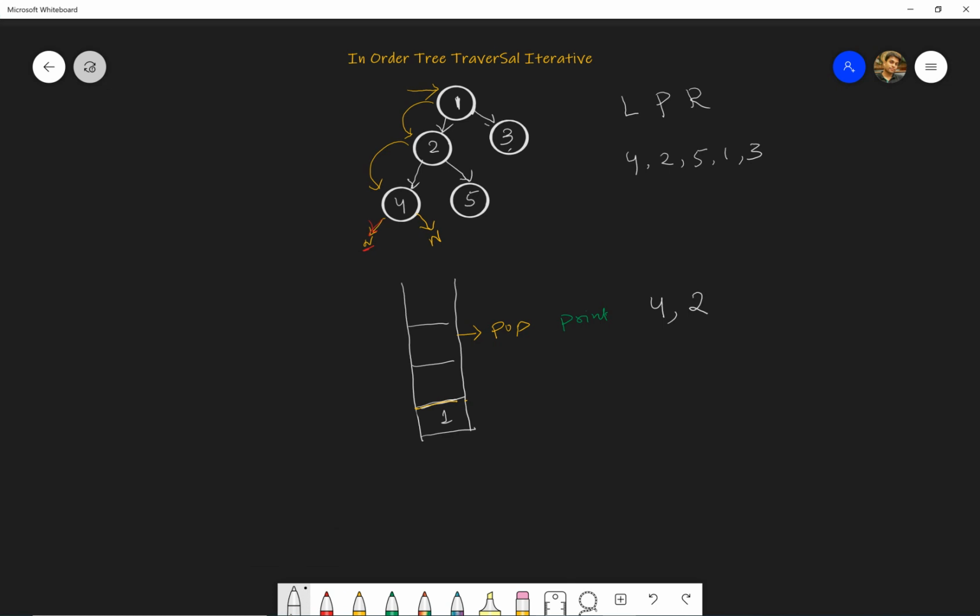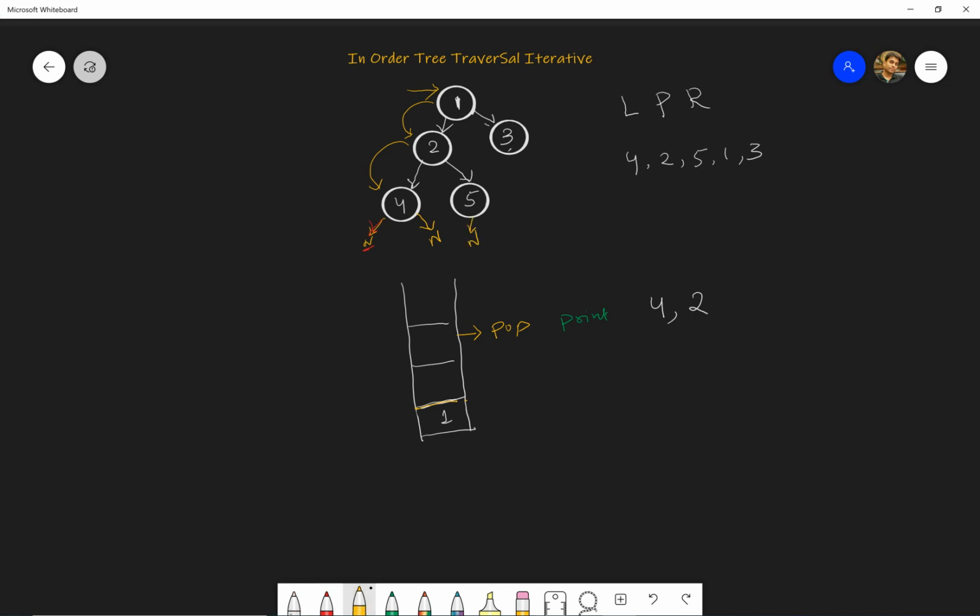Once we print it, we are going to check if this element has any right child or not. It has a right child, 5. So then push that element. Before we push 5, we are going to check if it has any left child.